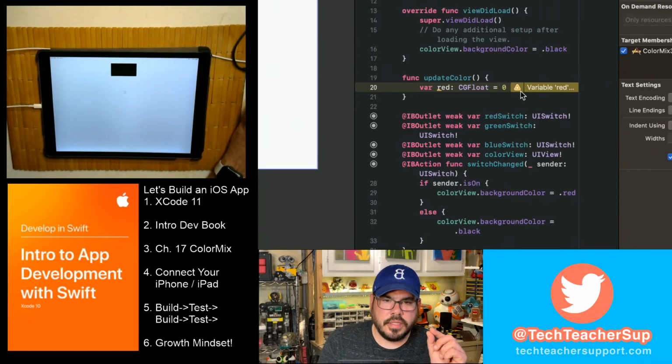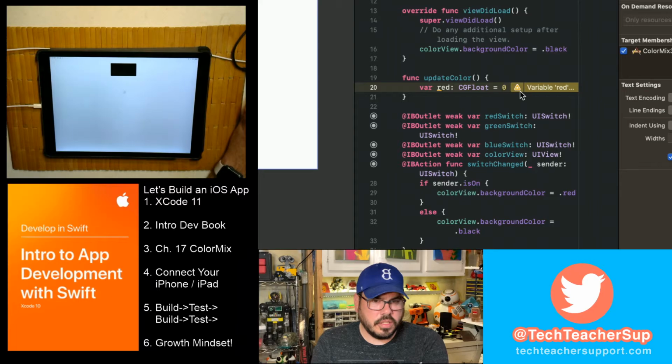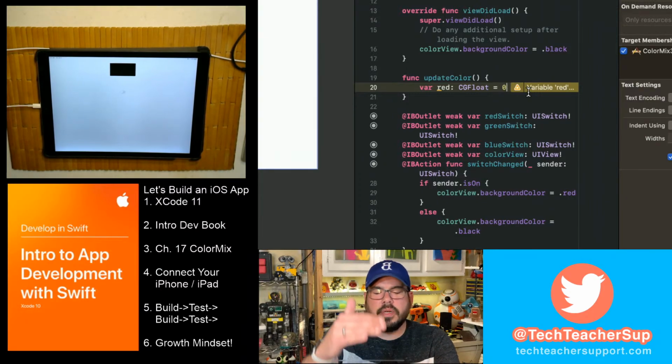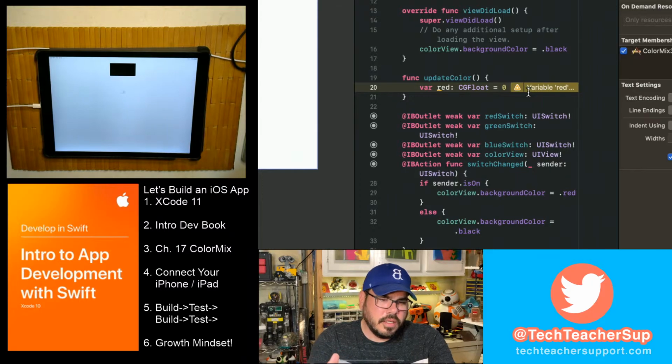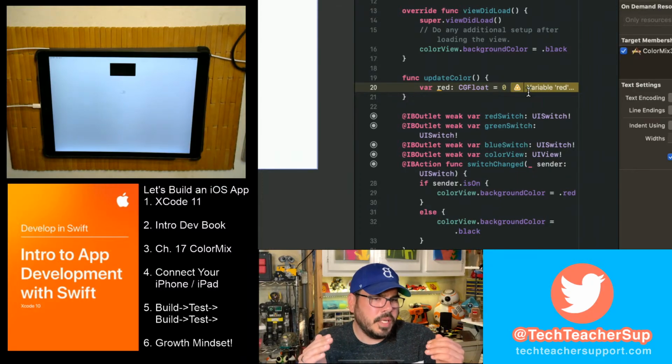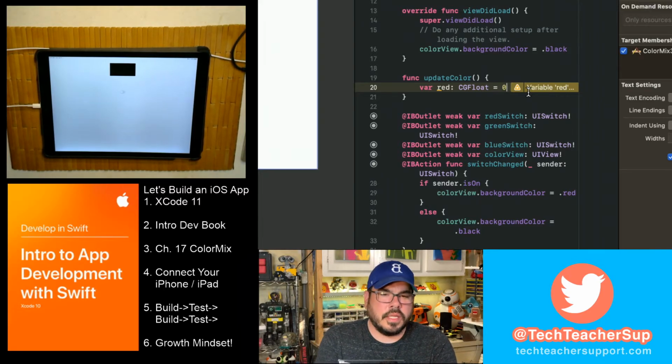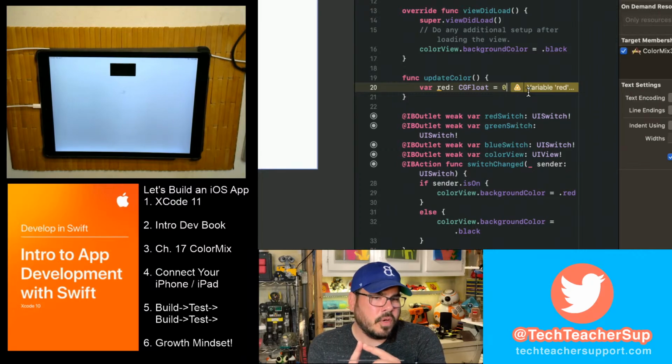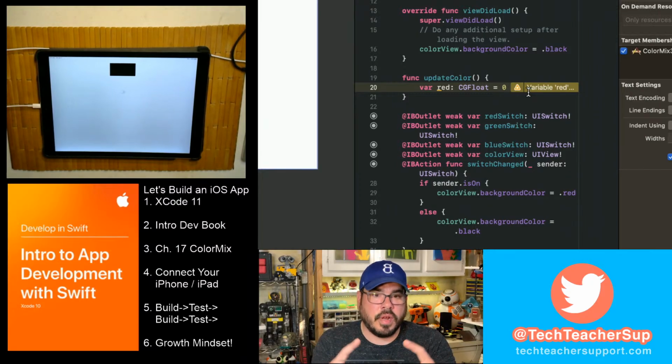Now this looks like an error, but it's more of a caution. It's saying this code is going to work, but you haven't written all of the code yet. So it's telling you that there's probably more code coming. I get it, but just be careful here. So don't worry if you get the yellow caution sign. That's a lot better than getting the red exclamation point that there's a true error.